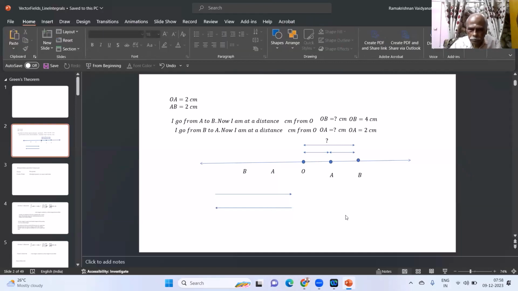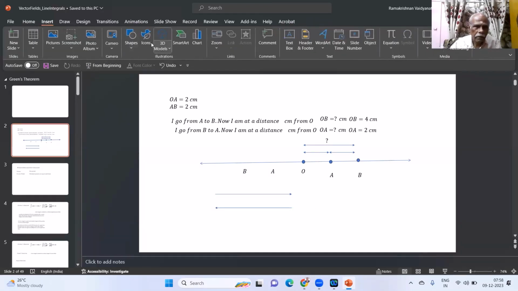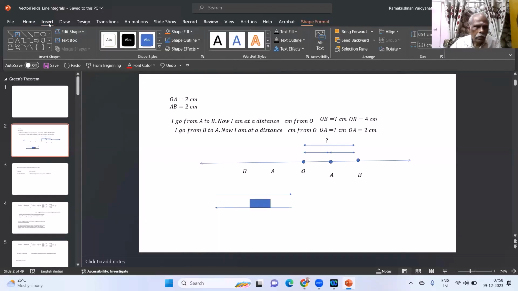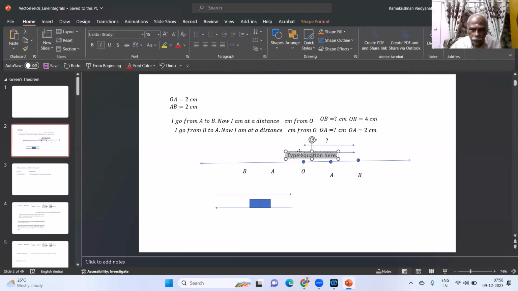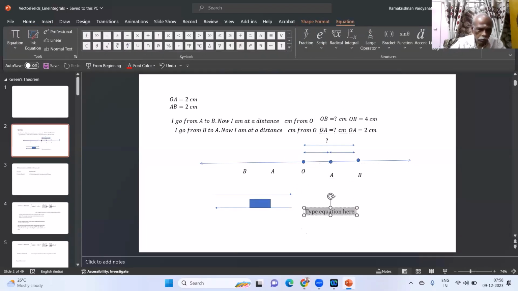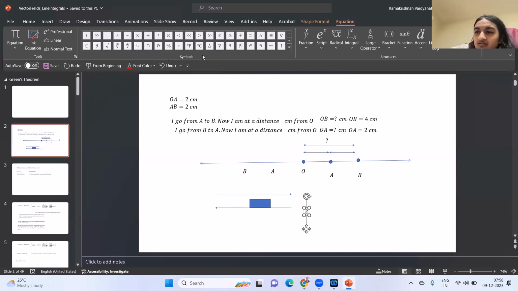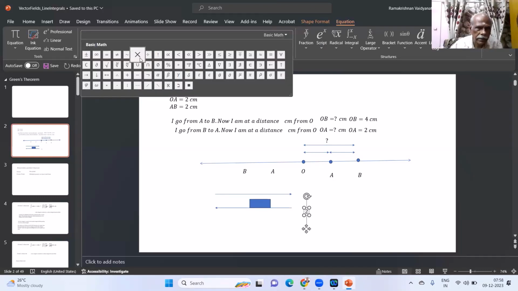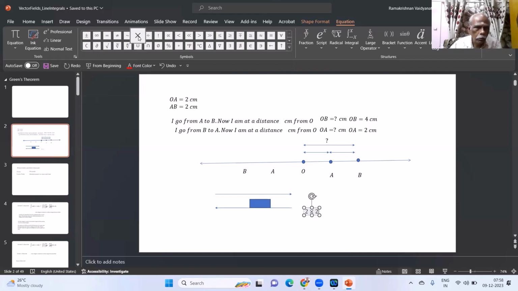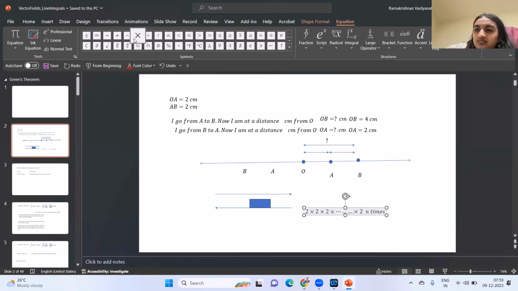Now I'm going to tell you how I will calculate the area. I will insert a rectangle. Now, I will also teach you one more basic. What is 2 into 2? 4. What is 2 into 2 into 2? 8. Very good. And then I keep on multiplying by 2, n times. What is that? That's 2 to the power n.